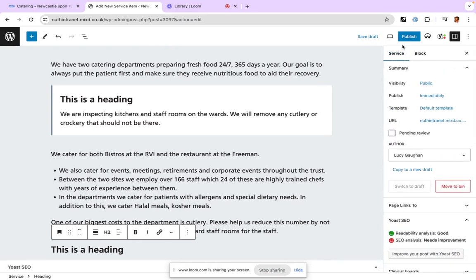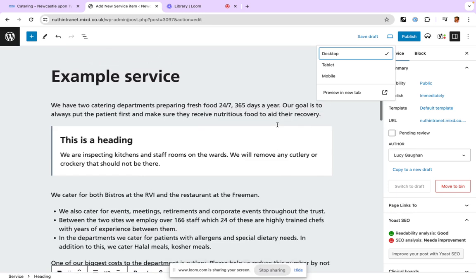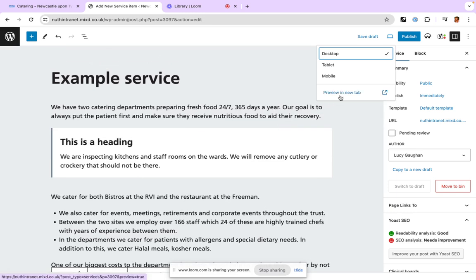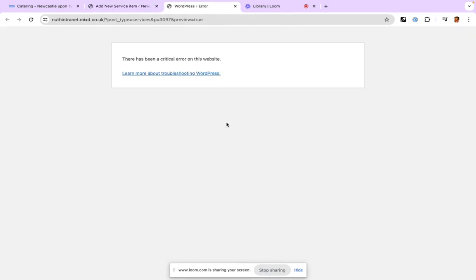And then what I can do is I can either save the draft, come back to it later on because I'm not quite finished or I need somebody else to review it, or I can view the service before I publish it to make sure that it looks okay, it's formatted okay. And you've got a couple of options really. So you can either preview on desktop, tablet or mobile. And what it would do is when you click preview in a new tab, it will show you this page as an example in whichever one's clicked. So if it's mobile, it will obviously be a smaller screen, same with tablet. But this is currently set at desktop. So I'm going to preview in a new tab.